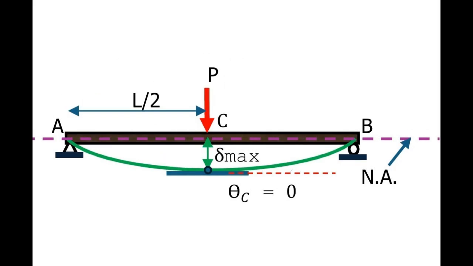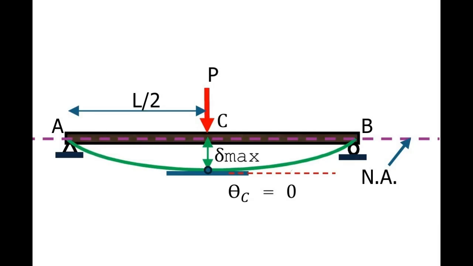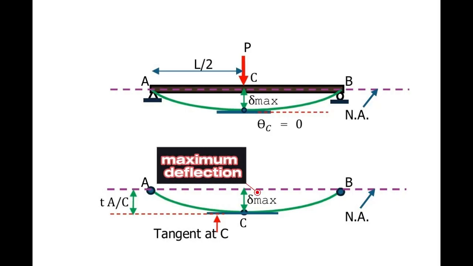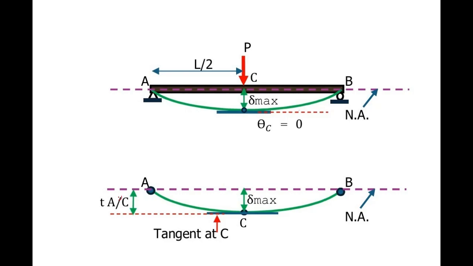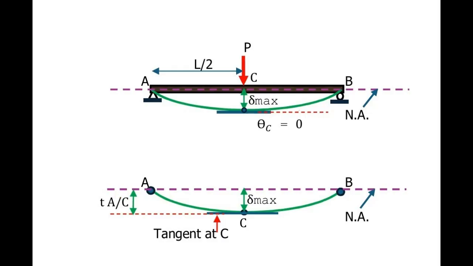The lowest point of the curve is the location of maximum deflection at point C. Since point C is the lowest point, the tangent line at this point is a horizontal line, or a line that has zero slope, or theta is equal to 0. Remember that tangent lines are drawn just to touch the curve at that point. This situation will give us a very important hint in solving the problem, because it is very clear from the figure that the maximum deflection is equal to the deviation of point A with respect to a tangent which is drawn at C. The second theorem of the moment area method directly defines the equation that will solve this vertical distance.